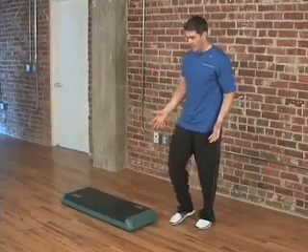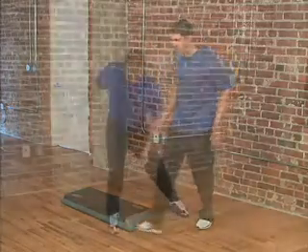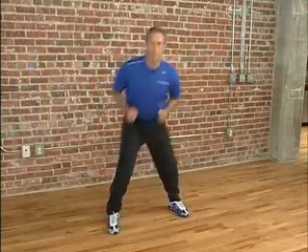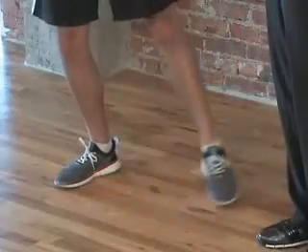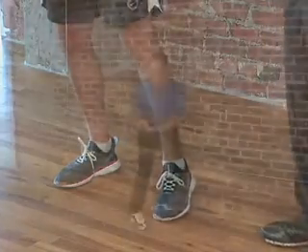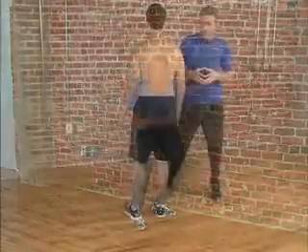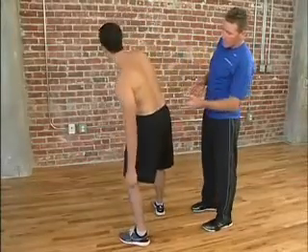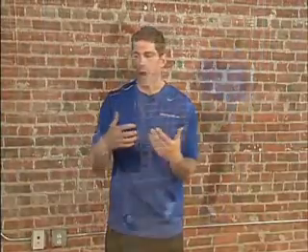Having used very advanced assessments over the years and having analyzed small movements in gait and posture, all three have come to the same conclusion: that before providing an advanced assessment, you can actually start with an appraisal system that is simple to use and global in approach. The body moves and reacts in certain ways, and to capture that movement and create an individualized program that is successful for a client or athlete, the following appraisal mechanism is movement-based and consistent with each client you work with.